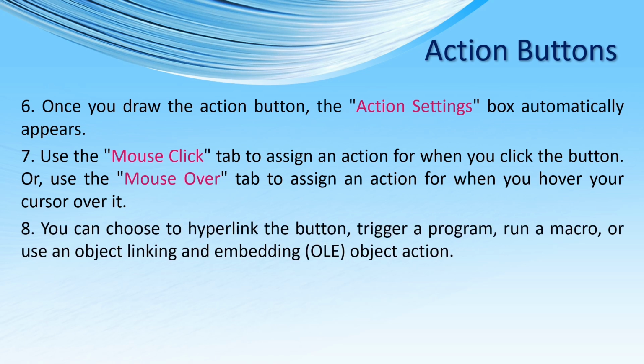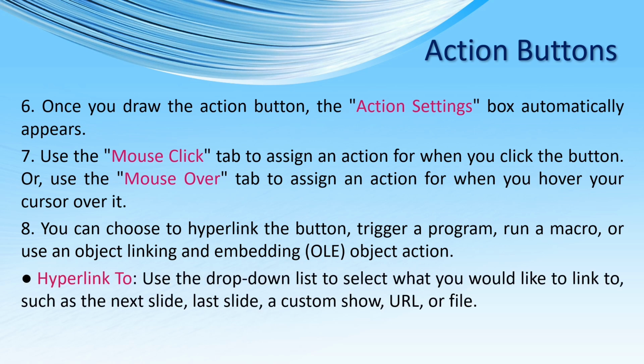8. You can choose to hyperlink the button, run a program, run a macro, or use an Object Linking and Embedding (OLE) object action. Hyperlink: use the drop-down list to select what you would like to link to, such as the next slide, last slide, a custom show, URL, or file.